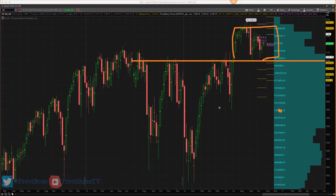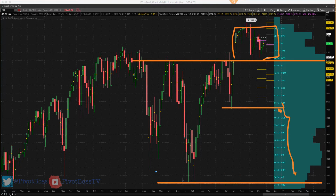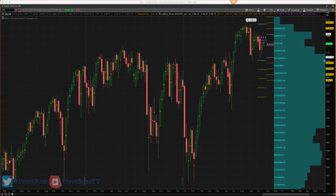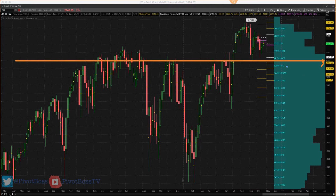And then once it gets to that zone, now it's phase 2. Do we go down to 1800 or not? Because there's a couple of things that could happen. We could trade right back up and then fill this part out as we did before and then work lower. Or we can just sell off in one big swoop. There's many things. So again, I'm an order of operations type of trader. What happens first? If that thing happens, then this is what I'm looking for next. If that thing happens, then I'm looking for these things.